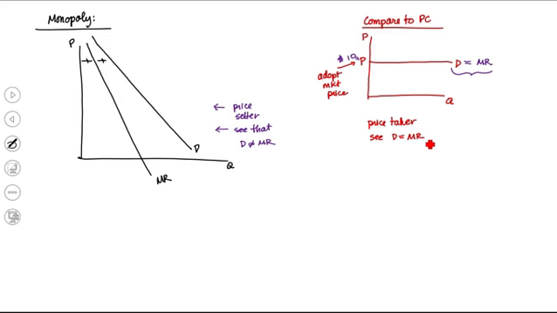Well, let's focus a little bit more on this idea of marginal revenue. And again, along the way, keep in the margin some notes about perfect competition, because at the end of this, guys, we've got to be able to compare perfect competition and monopoly. You've got to be able to compare and contrast. That's going to be an important thing that you're going to need to be able to reflect on the final exam. All right, so let's continue here and look a little bit more at marginal revenue.